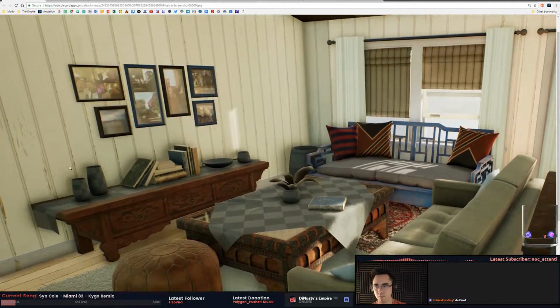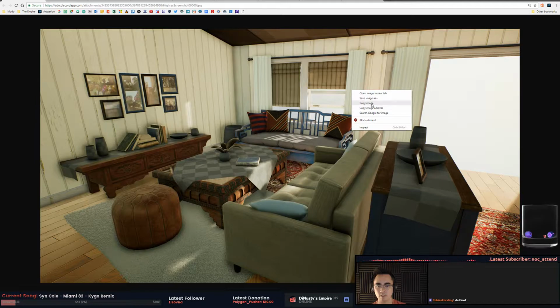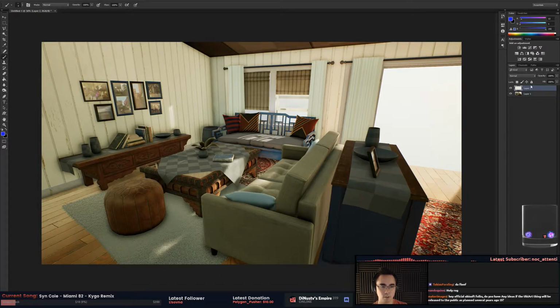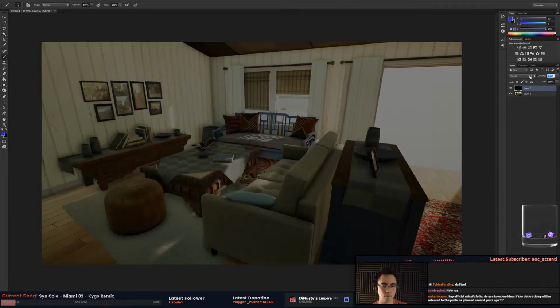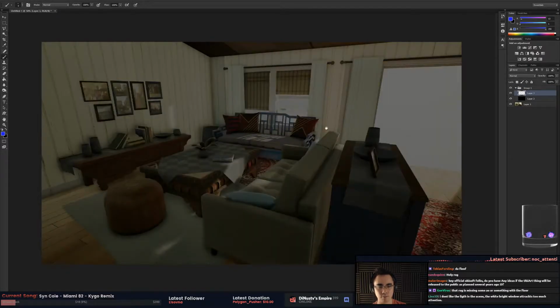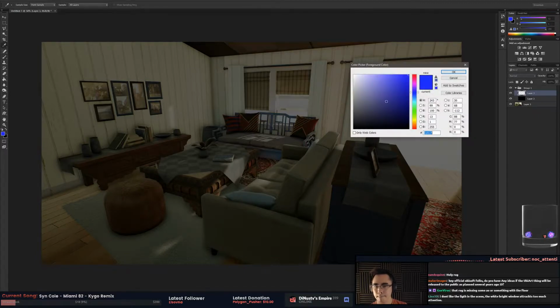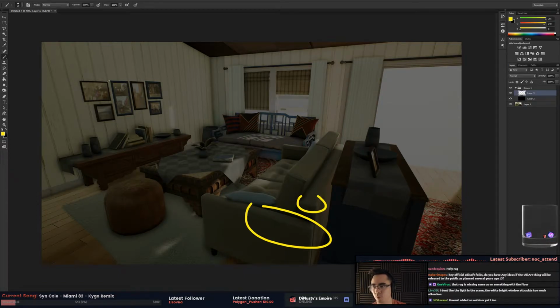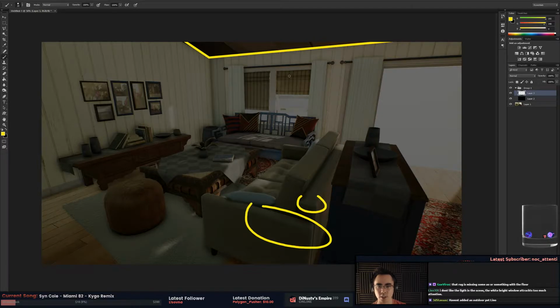But yeah, right now I think I need to copy this into Photoshop. Just gonna do this. All right, so I'm gonna group these two. So I can just do that. So you've got some UV stretching happening around here. Whack. The wall pattern wise is cool. There's this stuff which I know you just haven't solved yet.